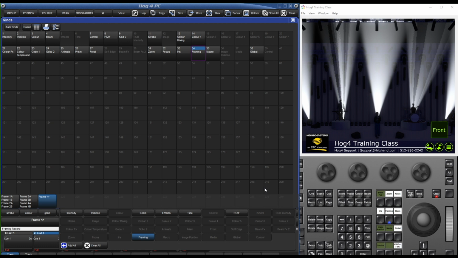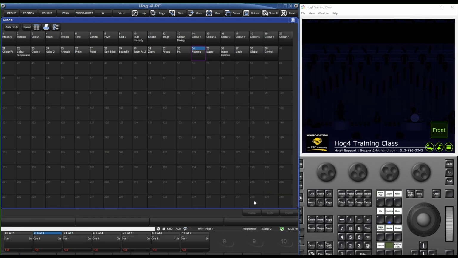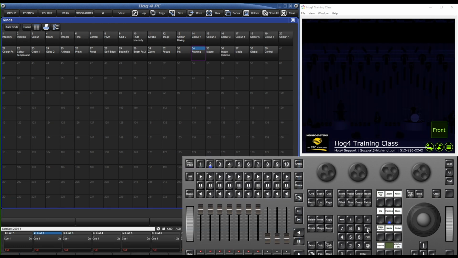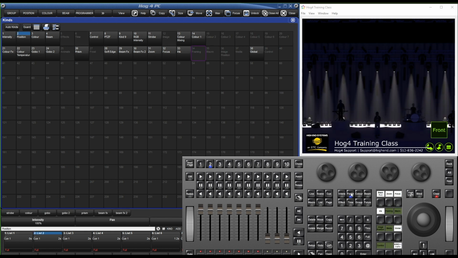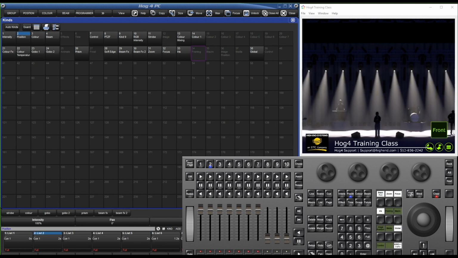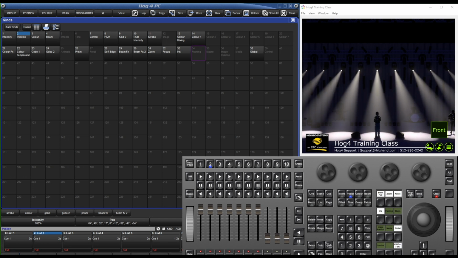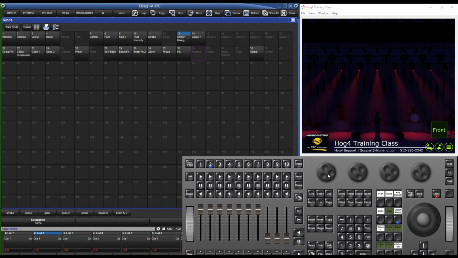I mean, not a selection tool, but they can also be used as a recording tool to only record the information that you want. So I'm going to record a quick look here. Color mixing, saturation, hue.